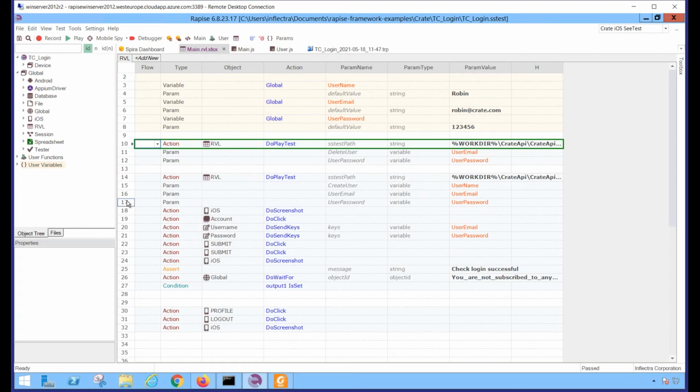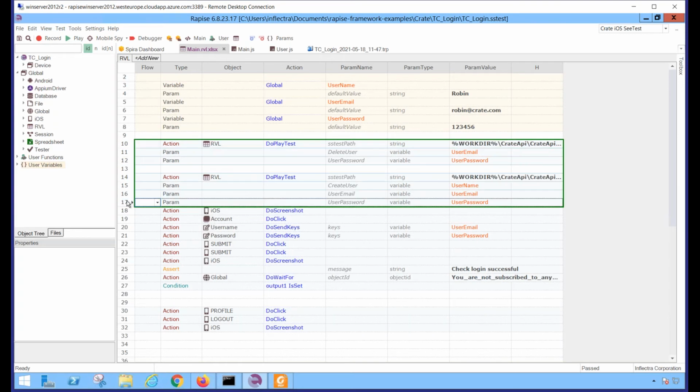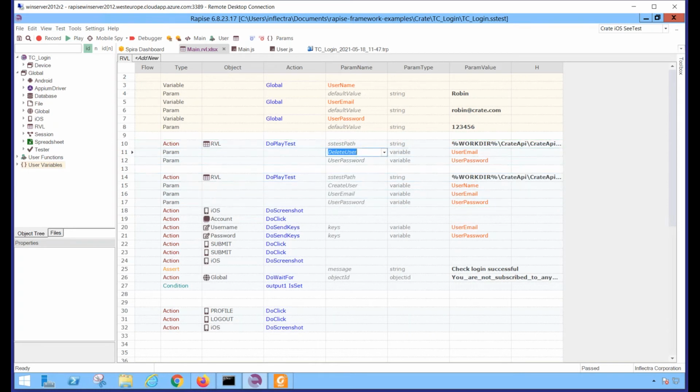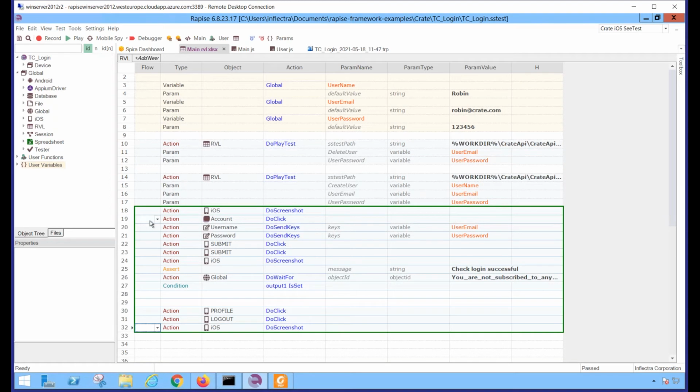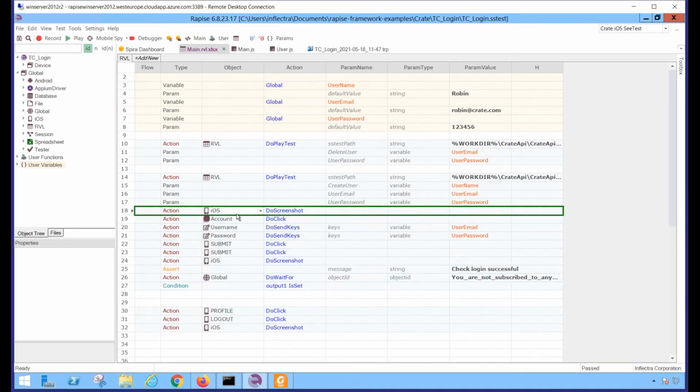It has some parts that interact with the REST API of this application to delete the user in the system and create a user in the system. Then the rest of the testing scenario is a mobile test. Here we are taking a screenshot on a device. Then we are performing the login and checking that the login is successful.